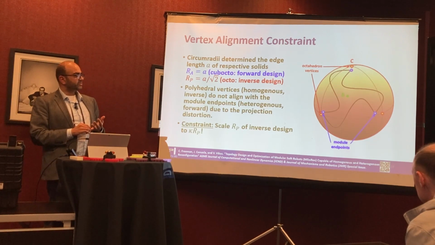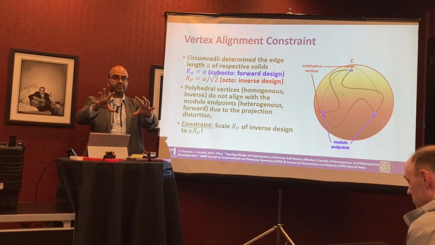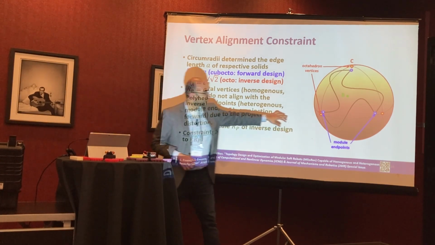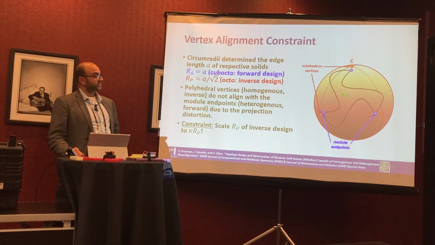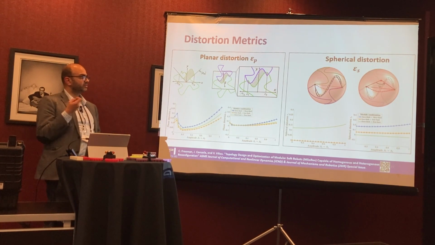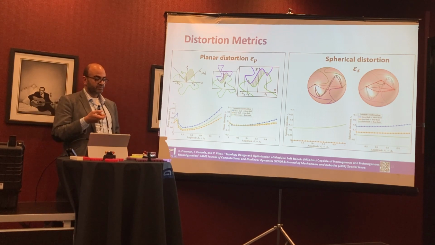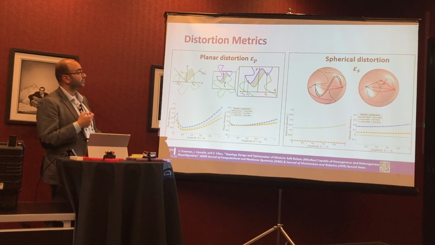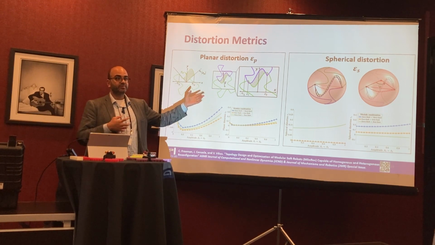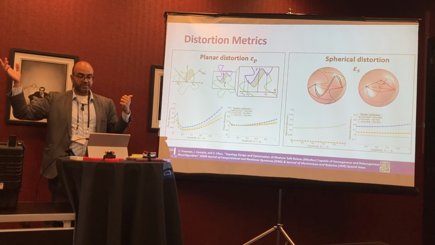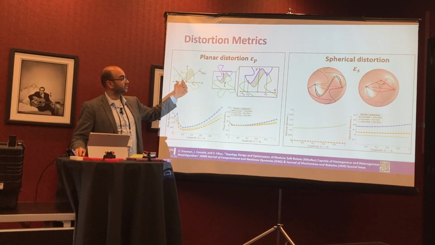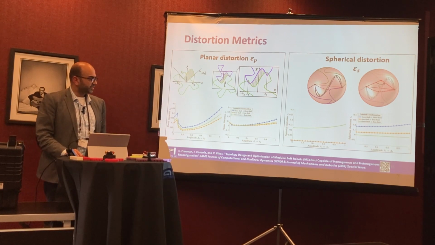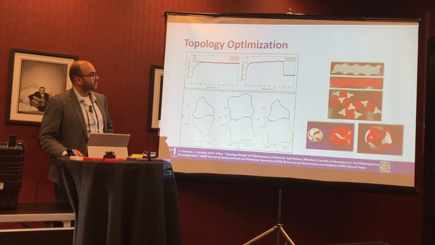So we went ahead and tried to do it, but there was a problem. And the problem was we could forward design, but when we inverse designed it, the vertices would not align. So we went ahead and tried to impose this constraint, vertex alignment constraint, and we were successful. But here the takeaway is twofold. When we have these kind of systems, you have to start defining distortion metrics in both planar and spherical dimensions. Similar to what you have, I don't know if you have gone and become a cartography fan, but you have Tissot distortions and all. So similarly, we need to define for reconfigurability, planar distortions and spherical distortions. And we were able to do that, and as a result, we were able to optimize. So these are some robots in principle we have made design-wise.